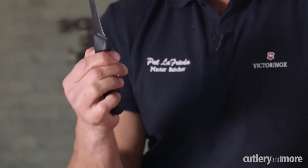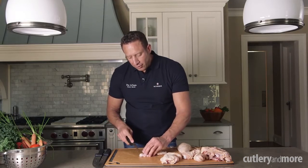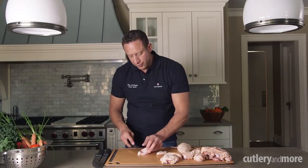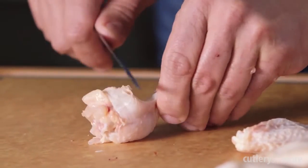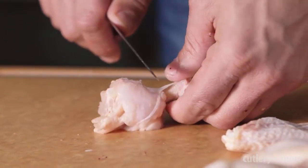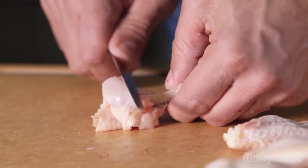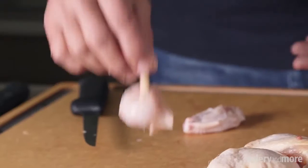We are going to take our Victorinox boning knife, and right along where the knuckle is, we're going to remove all of the connective tissue. Having that kind of flexibility in the knife, being able to feel where you're going too far and what's connective tissue and what's protein is key. And that's what I get out of a Victorinox boning knife.